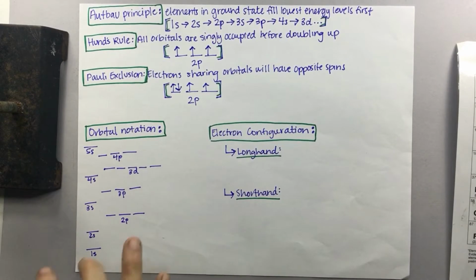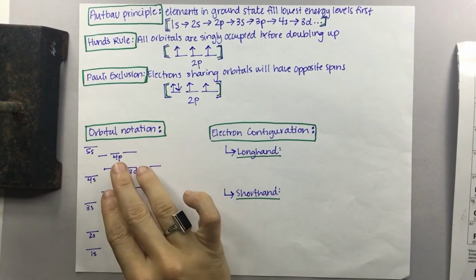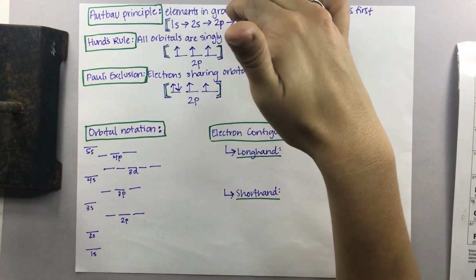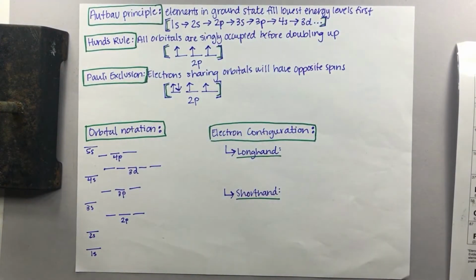Now, one thing to note, remember this is in ground state. If you see something that is filling higher energy levels before it's filling up these lower ones, that's a hint to you that those particular electrons are excited, right? Which is temporary. They will eventually fall back down to ground state and emit those photons that we know we can calculate energy for in a different way. But if it's in ground state and they're filling lowest energy levels first, it's always going to fill the same way. We are always going to fill 1s first, then 2s, then 2p, then 3s, and 3p, and you get the idea.